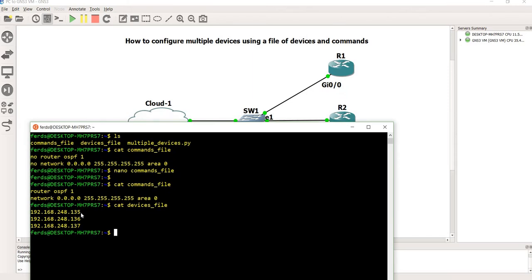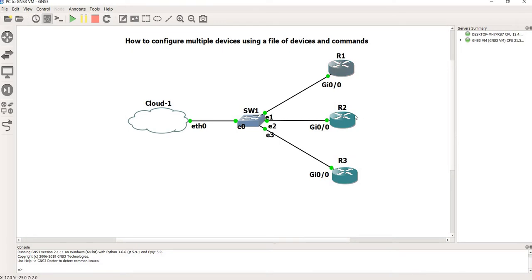We have R1, R2, and R3. These routers are connected to a switch, and this switch is connected to the cloud, which means I'm using a cloud for my local computer to interact with these routers within the GNS3 VM.